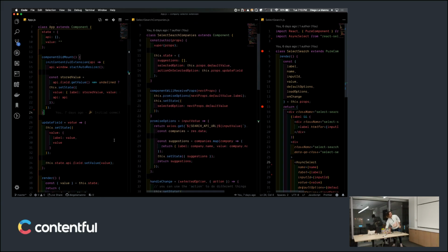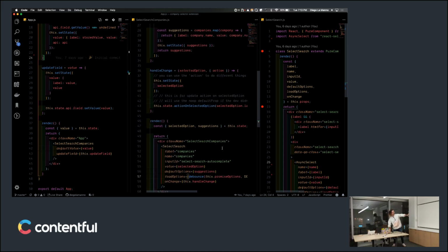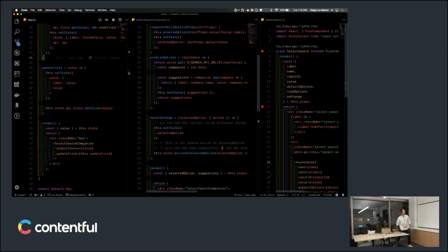The other component, the component that the app is rendering, is just rendering the actual search component. And what it's doing is, when the component gets new options, it will connect to the endpoint from Clearbit using Axios. We'll get the 5 latest, the 5 closest matches, and that will set that in my status and my suggestions. So they can pass this down to my other component, and the handle change is just the same method that is going down the props, basically prop drilling, the classic React way.